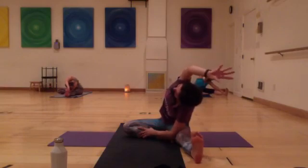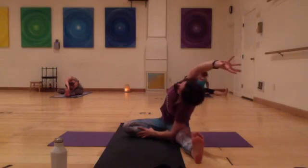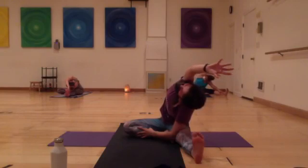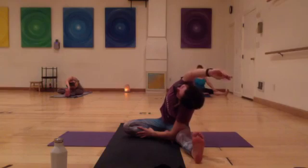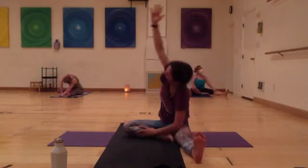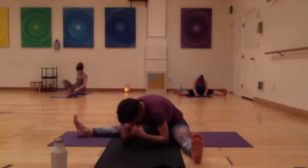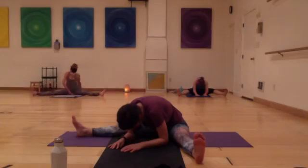Find that space. What's happening with the top hand? Can it be stronger? Can it change the lamp to help you open? Open. Two more breaths here. You got it. And on your next inhale, rise up. Let's find that forward fold again here for two breaths. Find the space.